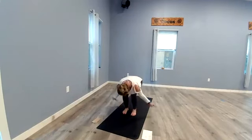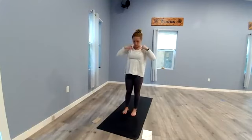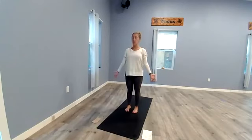Root down through the feet. Inhale, rise up, sweeping the arms up overhead. And on an exhale, we'll bring the hands to heart center. We'll set up for a little bit of balance now. So bring the feet just a few inches apart, coming into your mountain pose here, Tadasana. Maybe allow the eyes to close for a moment.